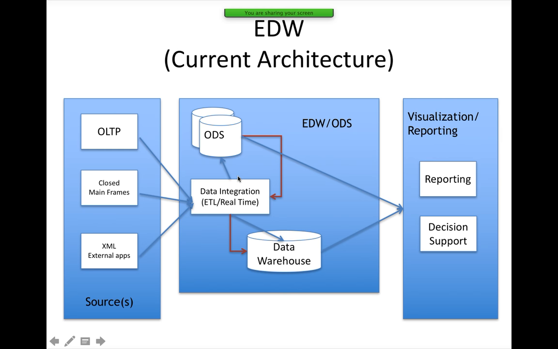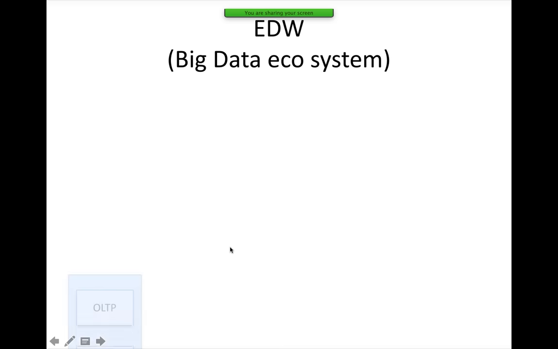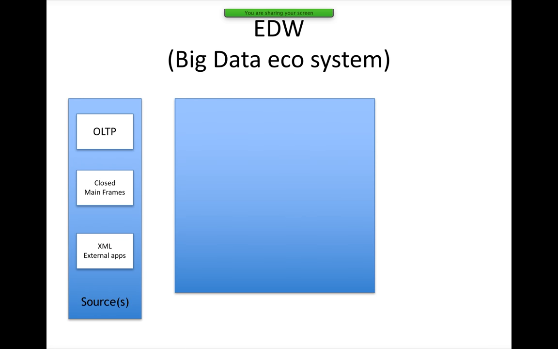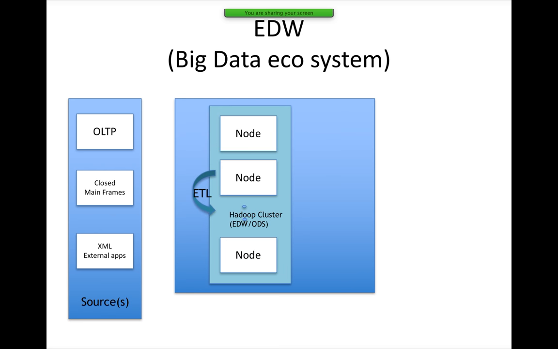So okay, and then if you want to implement the same thing with Hadoop, the source system does not change, you need to have the source system, and then you have uniform hardware. You have the same type of hardware for all the nodes in the cluster, and you can use commodity hardware also. All of them will have the same operating system, similar memory, similar storage capacity, and they will be connected using a similar network.